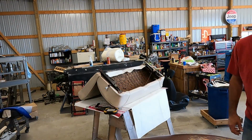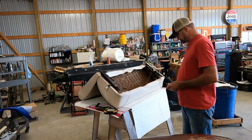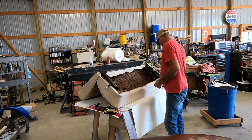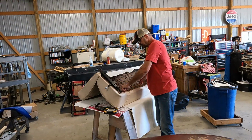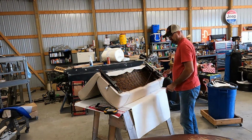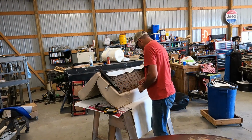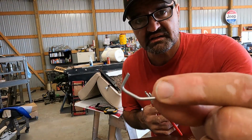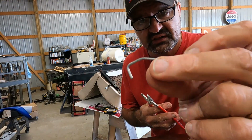If you haven't messed around a ton with old vehicle upholstery, even some of the newer stuff, they usually put a cord around the edges of all their factory covers, and then the cord will clip against some sort of metal bracketry, whether it's a seat spring or the frame of the seat itself. There'll be little holes in the framework to facilitate clipping the factory covers on, and that's done with one of these little guys. It's called a hog ring. These are used in farming and veterinary applications.